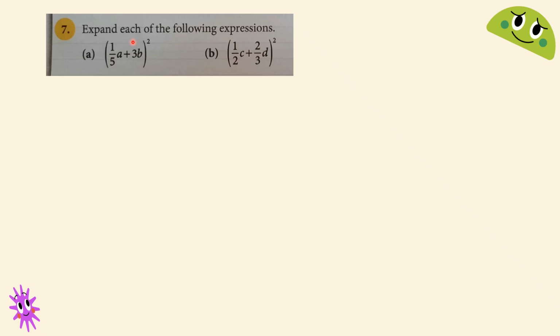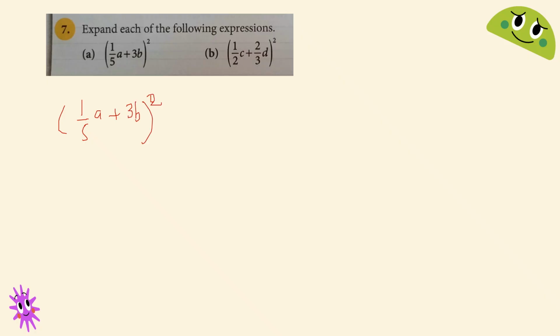Again, in this question we are asked to expand each of the following expressions, but if you look at the expressions, they are in fraction form. But don't be worried, because they will be done in the same way as we did the questions without fraction form. So let's look at part 1 first, and in part 1 it is (1/5 a + 3b) whole square.